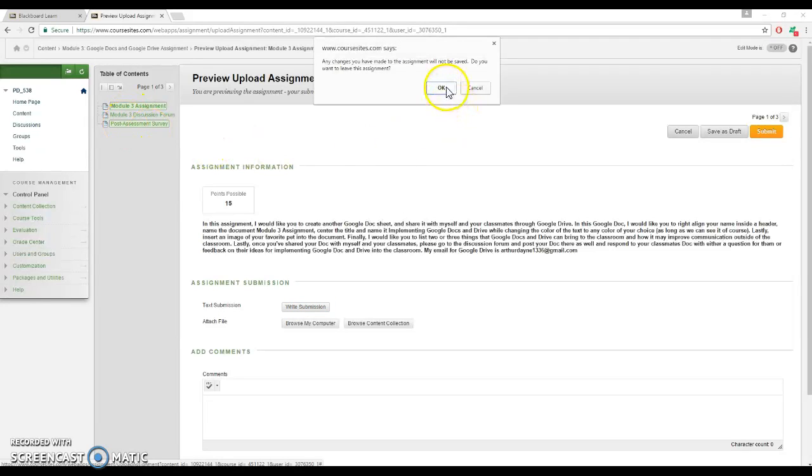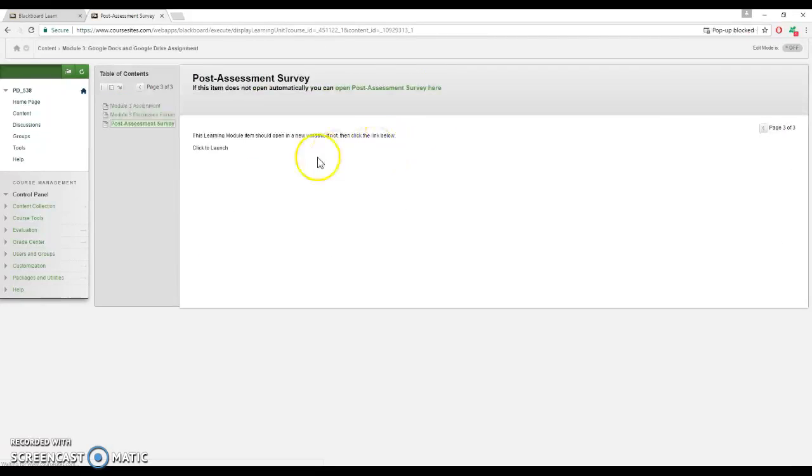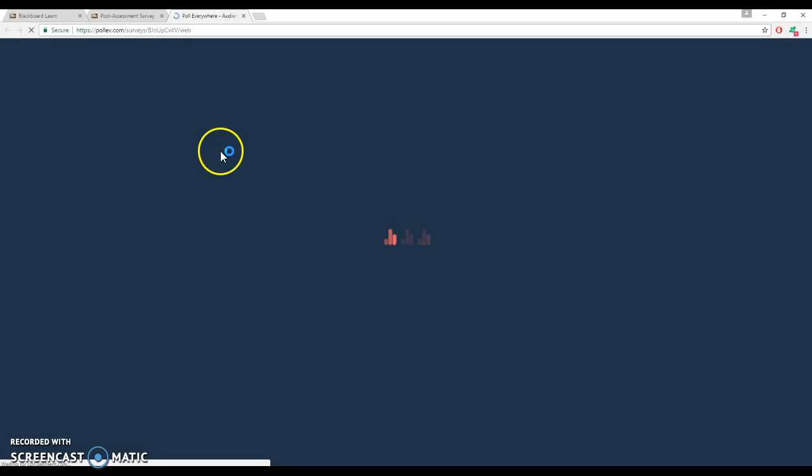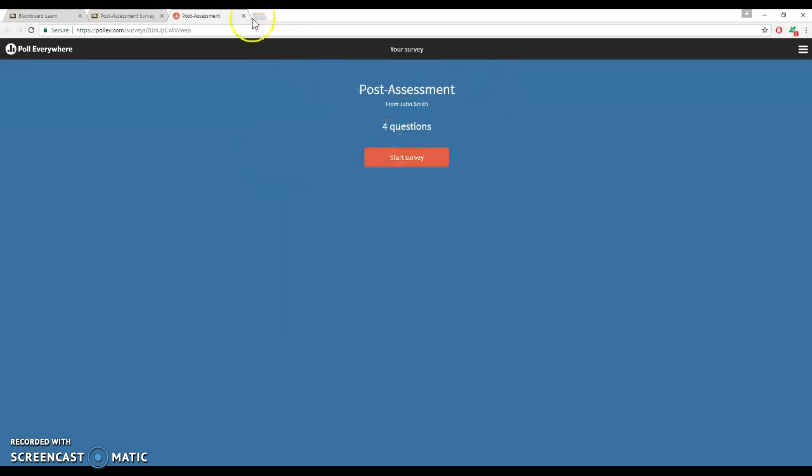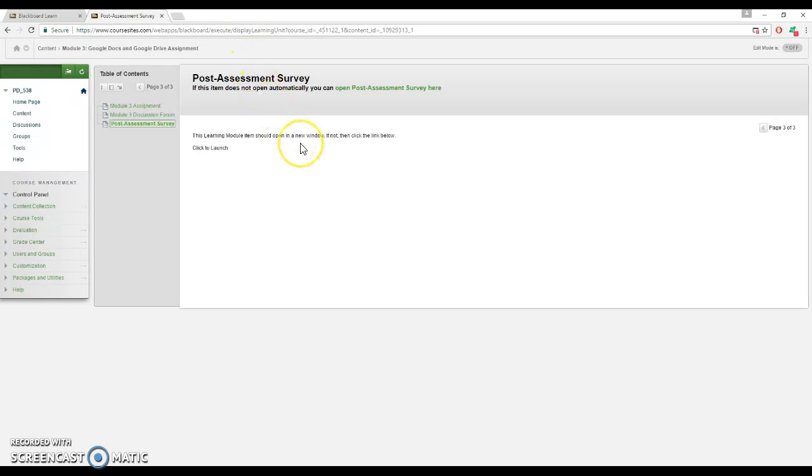Then I also put my post-assessment survey in here. All they have to do is click the link there, and the assessment survey would pop up. Also very brief. In the post-assessment survey, I asked them to tell me through the survey whether or not they felt that they could use both of those programs in a meaningful way. If they felt like they could also explain it to a friend or a colleague, how they could use it.